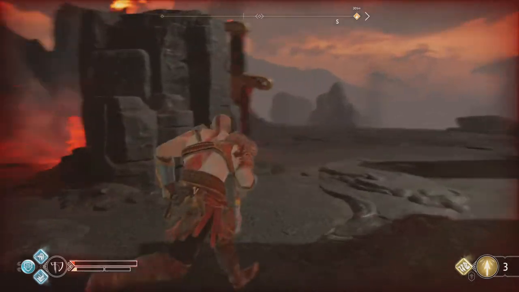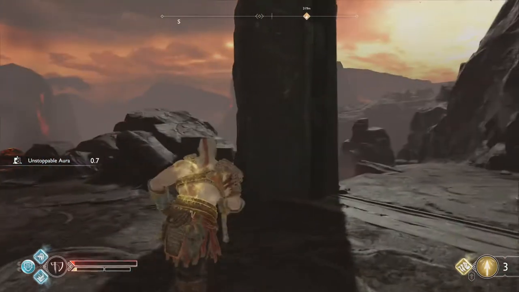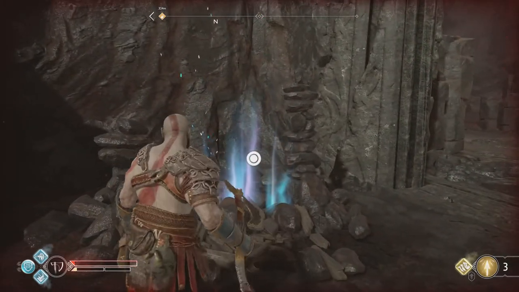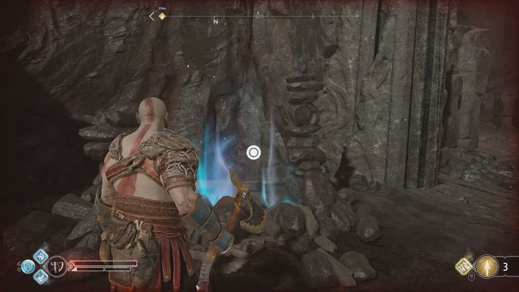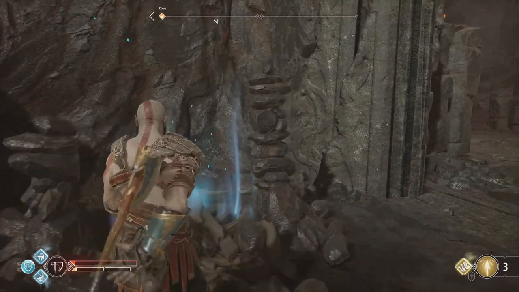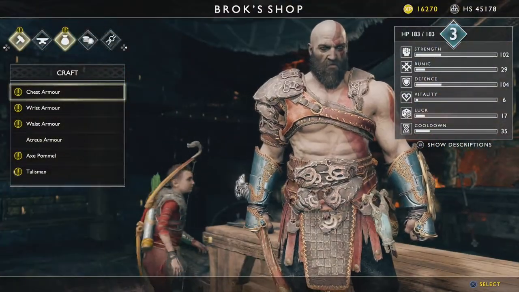It's probably gonna be another sword now, yeah, for the harder difficulties. I'm not gonna do that. I'm clearly underleveled for these challenges, so I'm gonna head back to the entrance, go and have a little chat with Brock. Maybe he can tell us what we can do with those blazes. So, Brock, tell me, what can we even do with that?